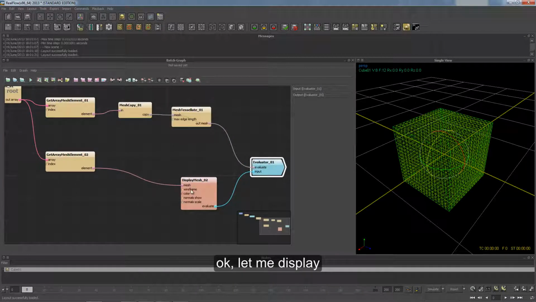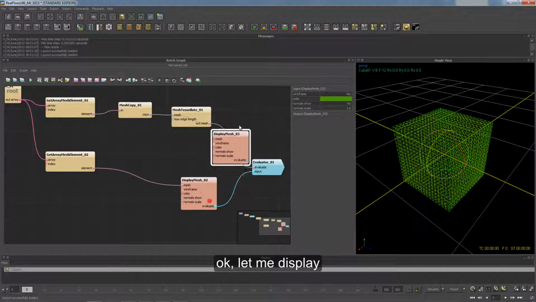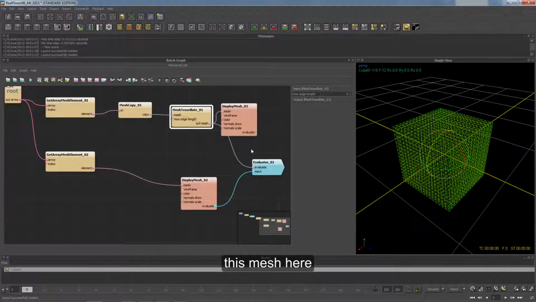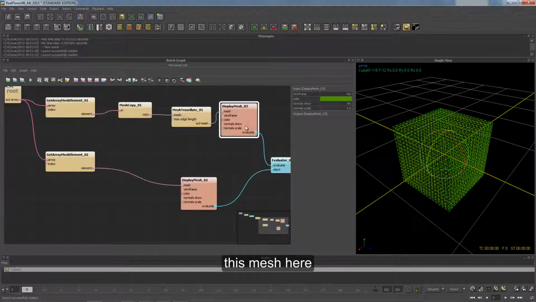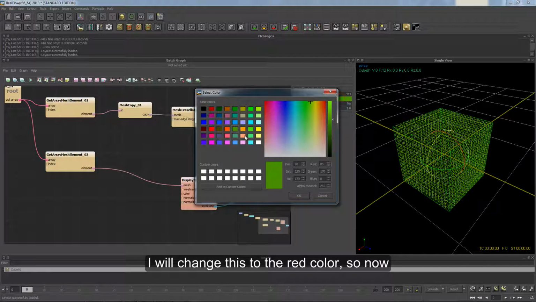Okay, let me display this mesh here. I will change this to the red color.